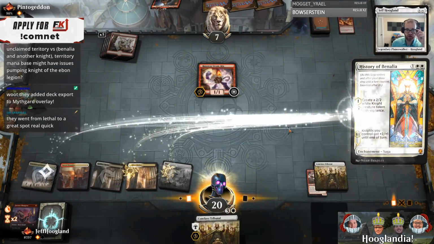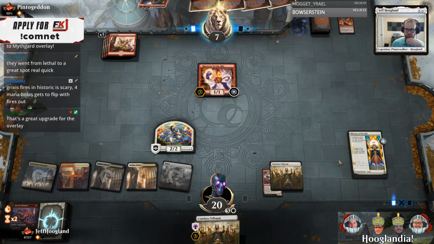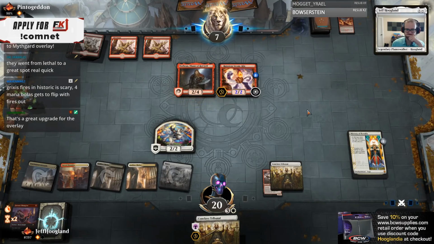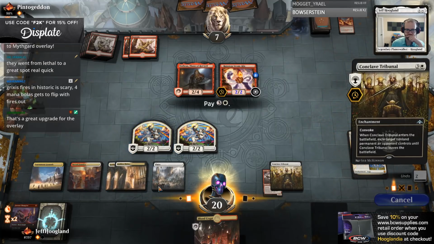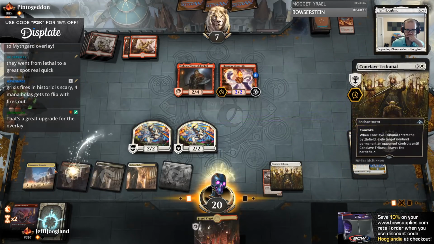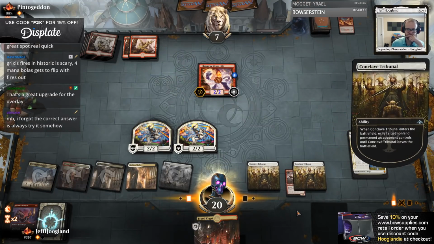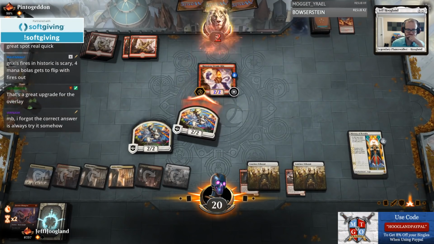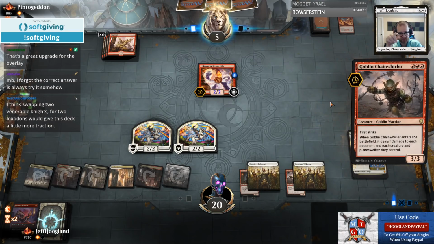Yeah, I mean, like I said, right? Chain Whirler means that this matchup's just horrendous for us. That's an attack where, in paper, I don't think I would make it, but on Magic Arena, my opponent was auto-passing, so I know it's safe to attack in there.